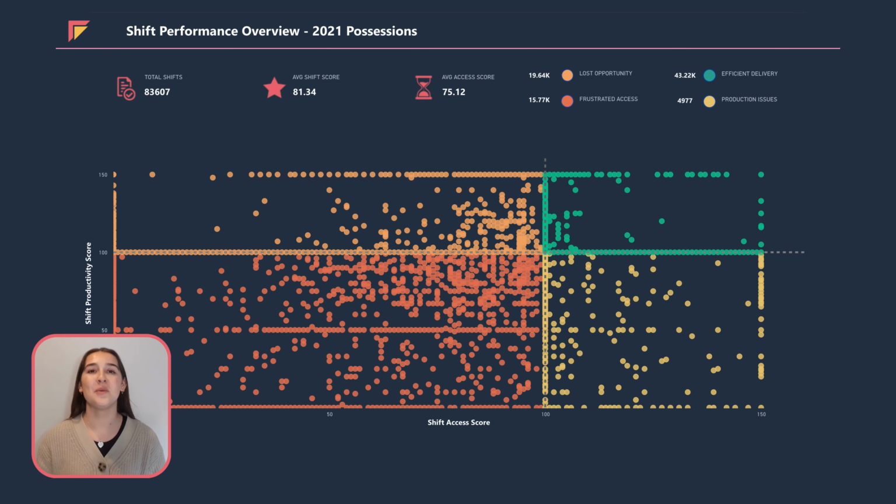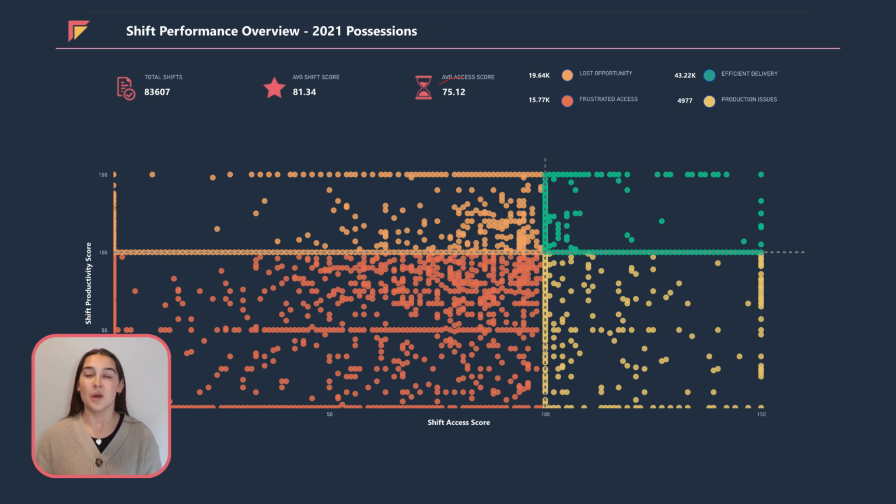Let's take a look at some work that we collated for Network Rail Possession back in 2021, and see how we can use this information to make effective decisions about our project. Now you can see that there are almost 84,000 shifts, so lots of data to get stuck into. Each dot is a shift record, complete with a story, a cost, and more importantly, a score. Now on the face of it, this doesn't look too bad. We have just over 43,000 shifts that are in the top right, which I call efficient delivery. However, that does mean that there are another 40,000 shifts where we can improve.